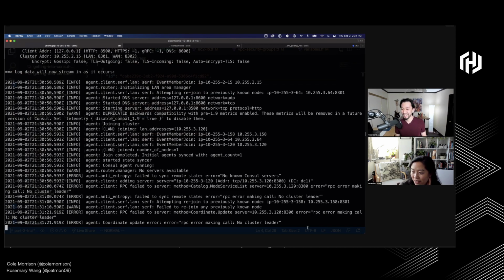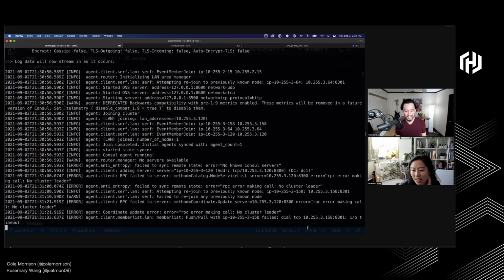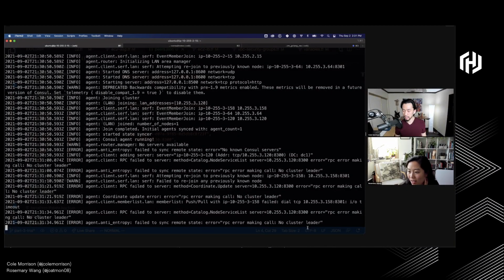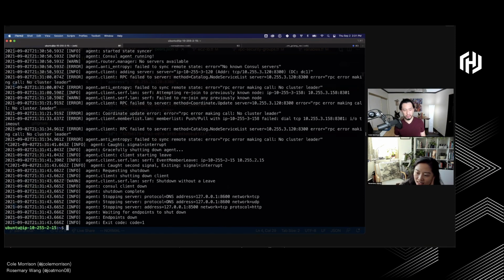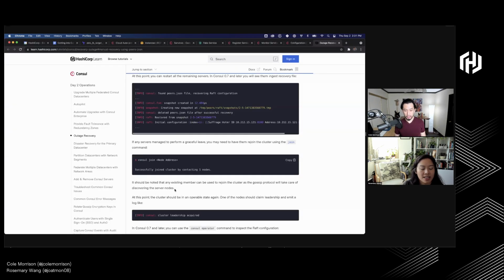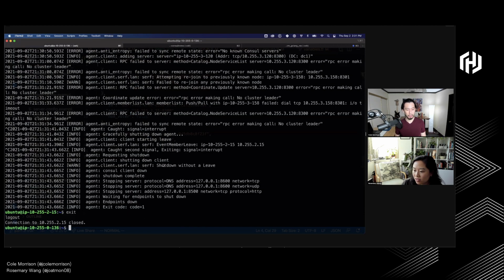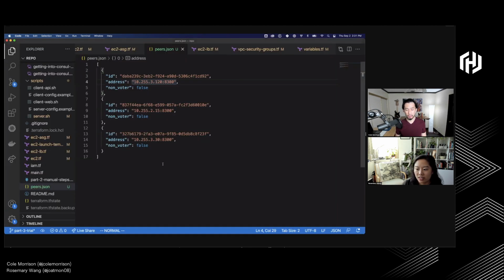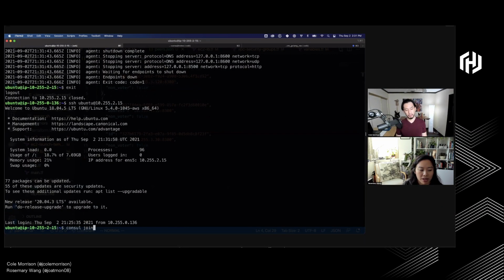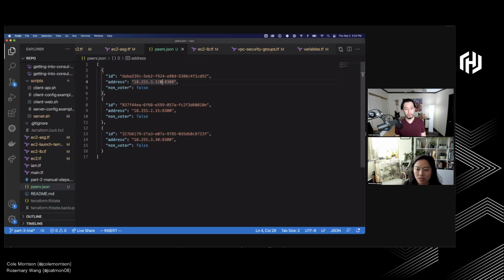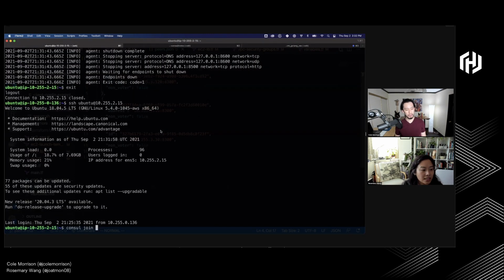Yeah, I think it's kind of. You can force leave the other nodes, but I just don't think it is. How do we have it clean up those other ones? Because the other ones are not in existence anymore. So let me just go back to the other one here. Okay, try this again. Consul join. Do you want me to go back to that same agent? Yeah. Consul join and then do the 10 dot address. Let's see. Try that.